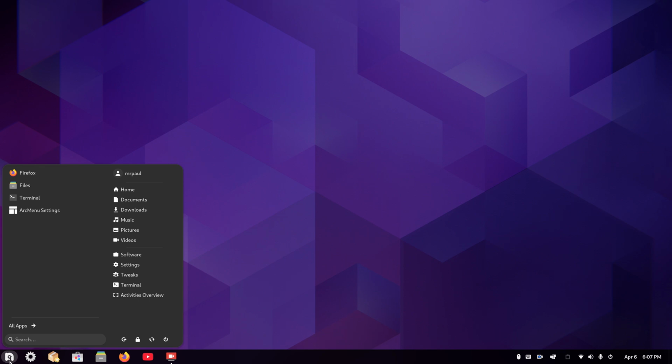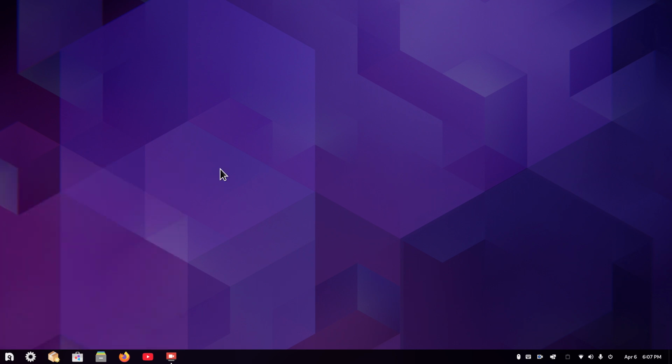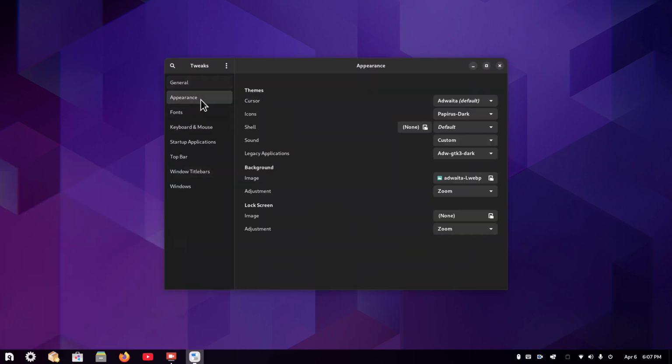So opening up my Tweaks tool again, and normally you don't have to install this. I did not install it when I installed this distribution, and I did it today as of April 6th, 2023. This is very current, in other words. So Tweaks was already installed, but this is the default mouse pointer. There is only one at the very top. I'll show you where this mouse pointer is actually located. It's not located in that .icons folder. It's located somewhere else on the system. It's in the /usr/share/icons folder, which is protected by root permissions. That's why I'm not going to really walk through the installation process, but I will show you the location a little bit later.